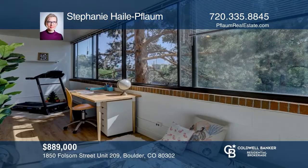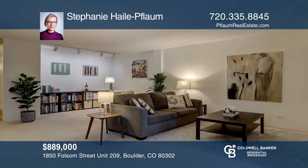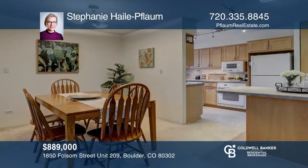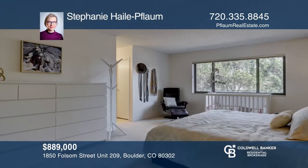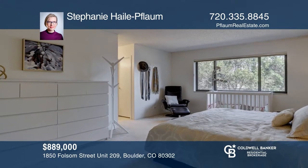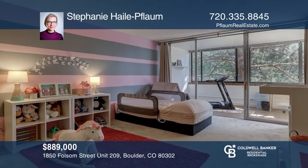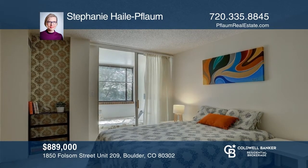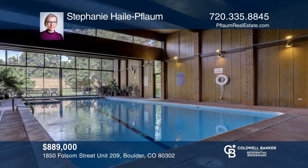This rare three-bedroom, two-bathroom condo in the heart of Boulder features two porches which are great space for relaxing and privacy. This condo is surprisingly quiet for this central location and offers plenty of natural lighting. Both porches and balconies are secluded by trees. This secure building offers many amenities like an elevator, indoor pool, exercise room, additional storage, a dedicated covered car porch, barbecue area, and more. Pick up the phone and call Stephanie Hale-Flom to schedule a tour today.